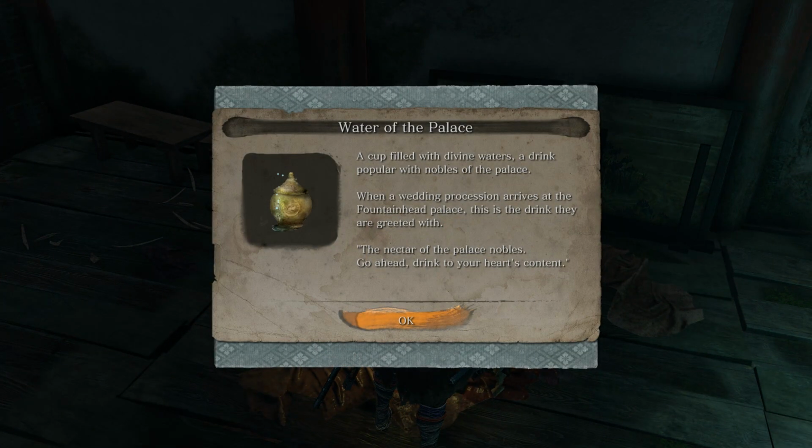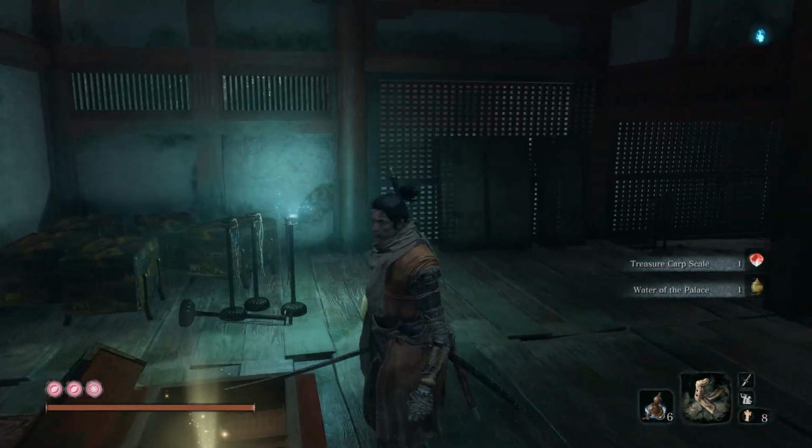When a wedding procession arrives at the Fountainhead Palace, this is the drink they're greeted with. The nectar of the palace nobles. Go ahead, drink to your heart's content.